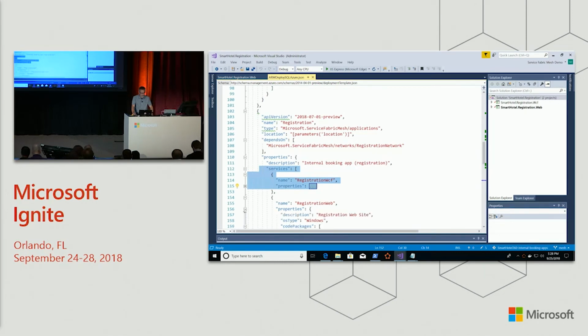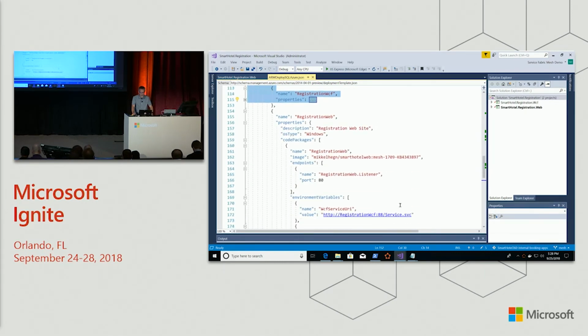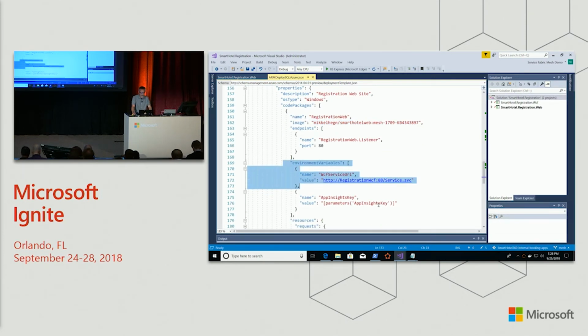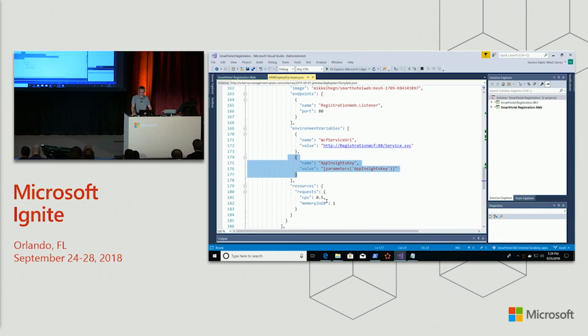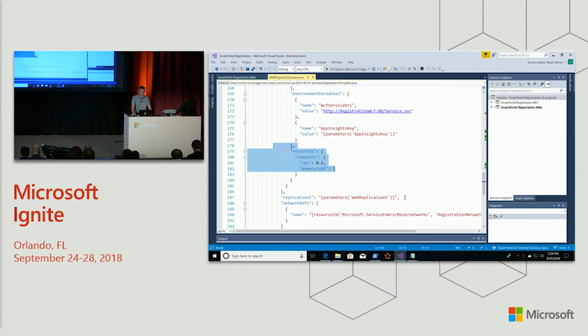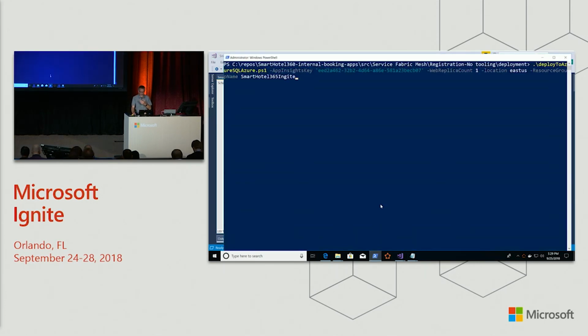If you look at the properties inside the web application, you'll see that I'm able to describe this as a particular image that gets built. So this gets containerized and run inside Service Fabric Mesh. I can set up environment variables, I can set up the App Insights key that I talk to, and I can set up a set of resources so I can limit the resources for my container image. And then I can set up the number of instances that get run. So when I do this publish and deploy into this particular environment, all I'm actually doing is pushing out an ARM template like this. So I can do a deploy of the ARM template itself, providing all those parameters.